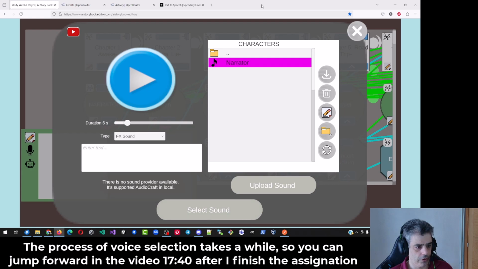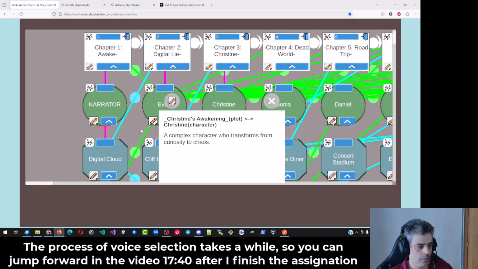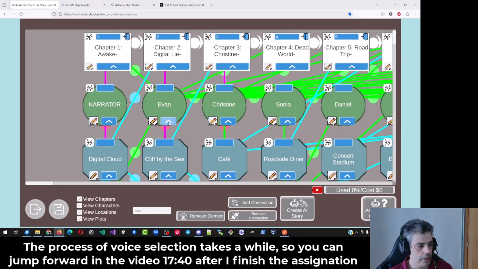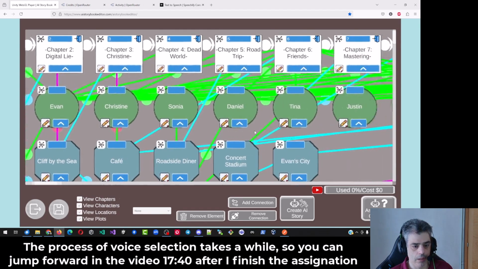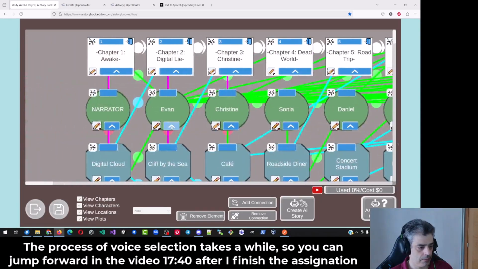And we confirm the selection of this voice for the narrator actor. Okay, so let's go and find voices for the other main protagonist of this story.